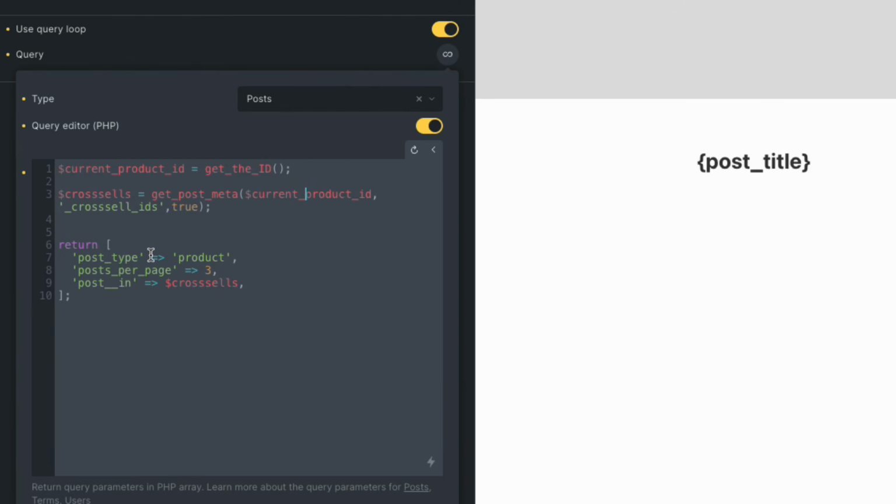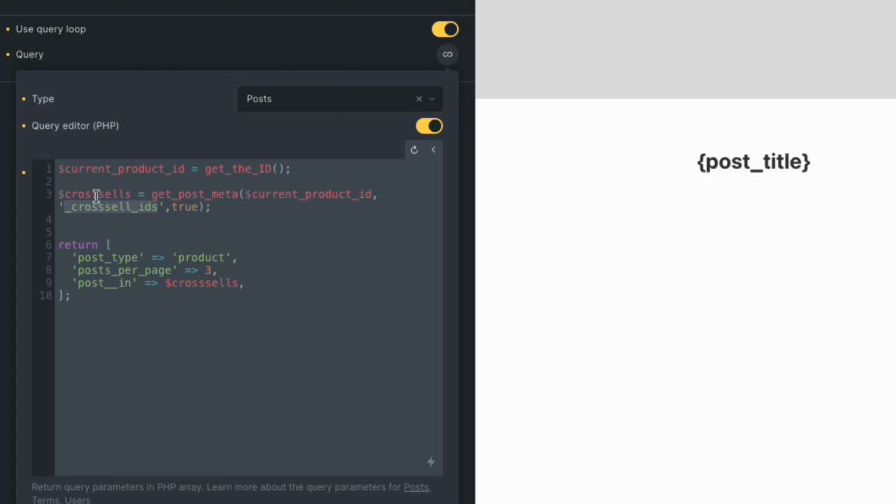You can see that this is the post in cross sell, and in this case this is the current product ID. Okay, get the ID for the current post, and this is the conditional. Okay, current product ID, get the elements that have the custom field named cross sells ID and true.